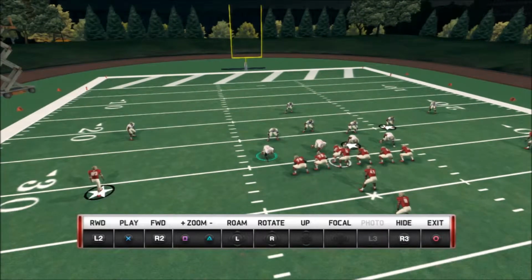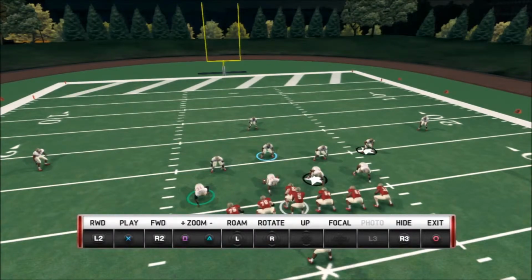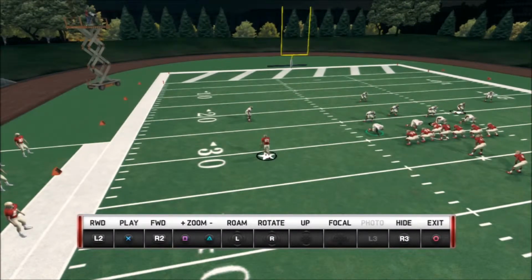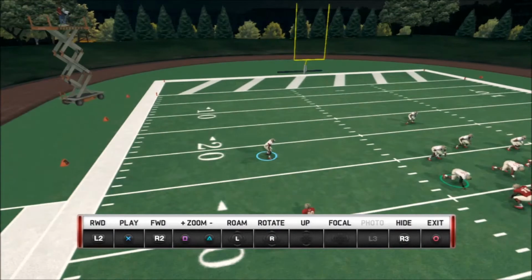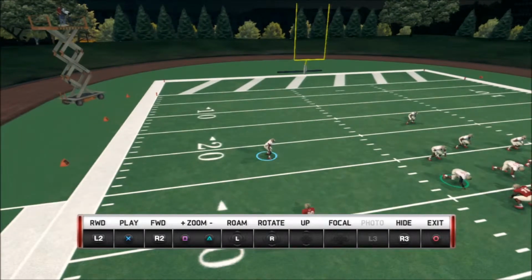This is why I like coming out in the base cover three first, to see how the offense is going to attack me. Are they going to try to run, or are they going to try to attack us with the pass? Now, if they're going to attack with the pass, all these guys can cover 3 deep, but the weakness of the cover 3 is in these air spaces in between these corners who are covering deep.